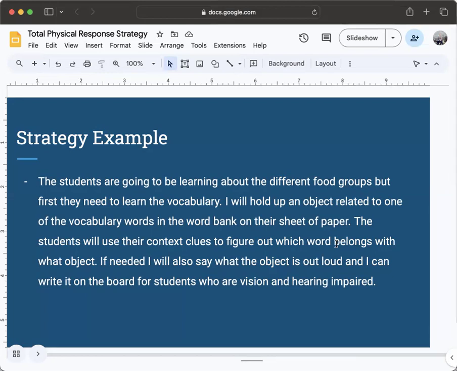After we go through every object on the word bank, I'm going to give them about 30 seconds to a minute on each object so they have plenty of time to figure out which word goes with the object. The students' ability levels will factor into this. If they are struggling and don't have enough time, I can go over it with them individually, or if it's enough students, then we'll go over it as a group and then continue on from there.